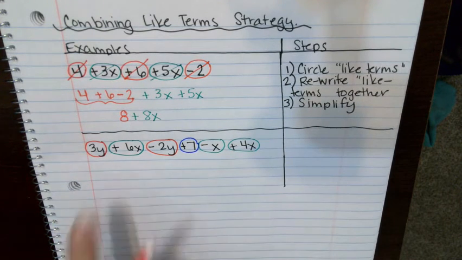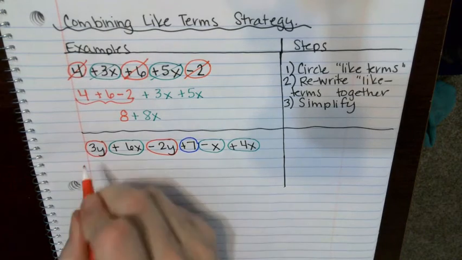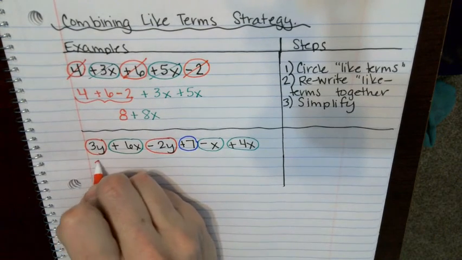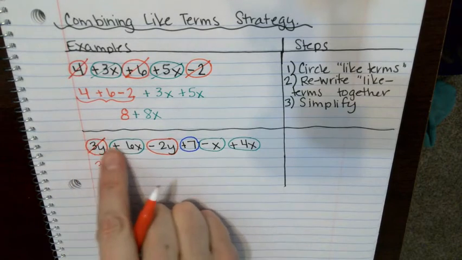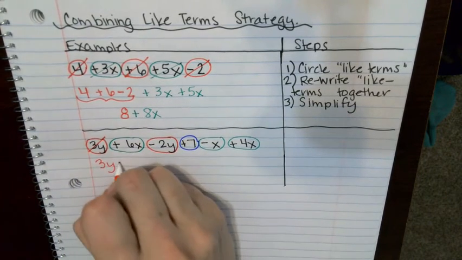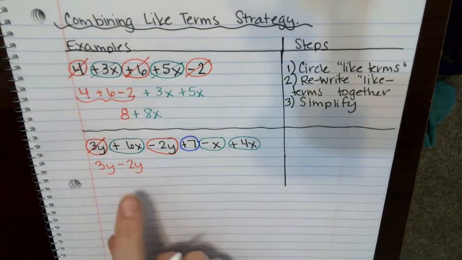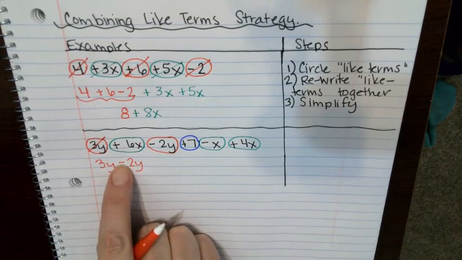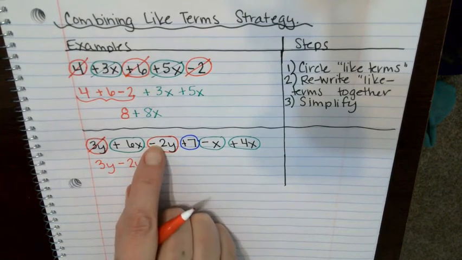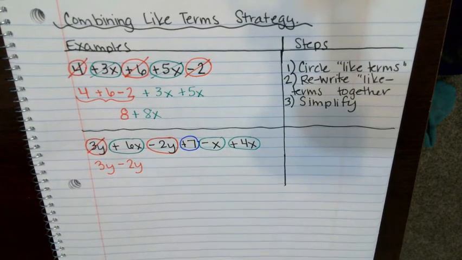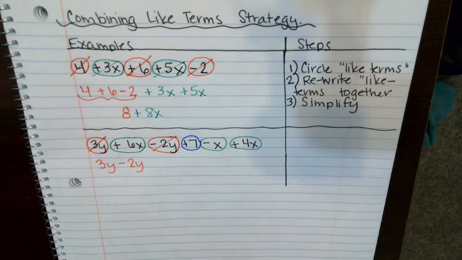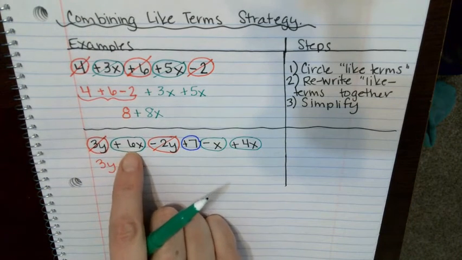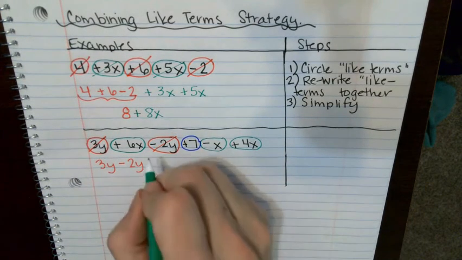Okay, well, let's start with 3y. We're just going to drop it down. So I have 3y, cross it out so we don't accidentally write it again. I have minus 2y. Do you see why it's so important to bring that symbol down? It tells us, yeah, it looks like a negative, but really it means to subtract. They kind of mean the same thing. Okay, now, oops, don't forget to cross that out. Let's bring down our green terms. Whew, sorry about that, friends.